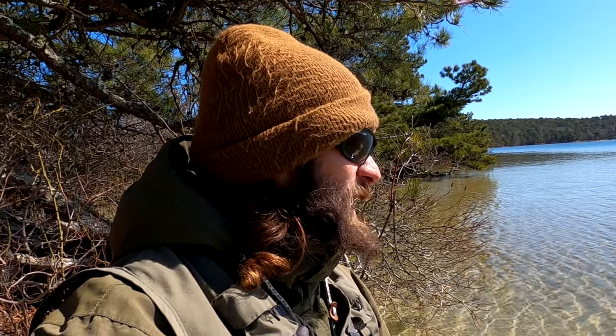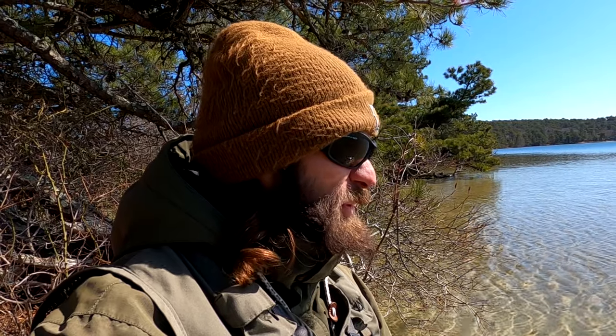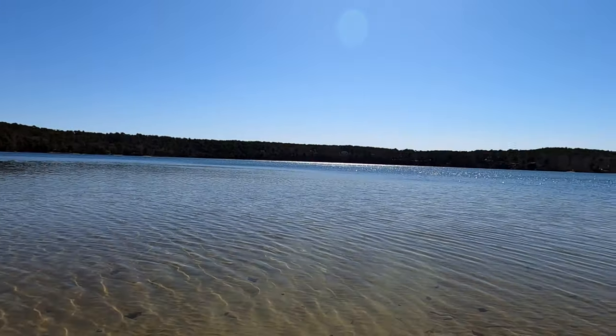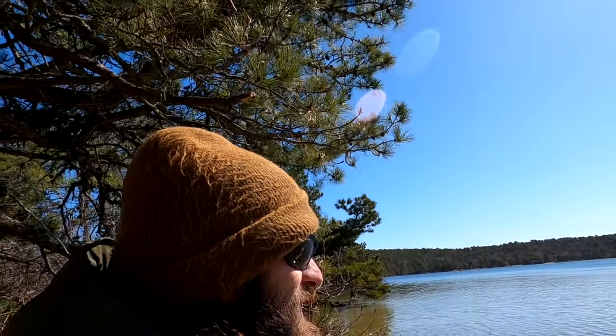Oh, by the way, it's clear, sunny skies, winds blowing about 20 miles an hour. That should counteract the fact that this pond has a visibility of up to 25 feet, so it's a very clear water pond. Yeah, the wind blowing pretty hard should help out a little bit, break up the visibility. Gonna be fishing right next to the little stream that connects the two ponds. Should be a good place. I mean, if herring move into this pond, this would be the entrance way for them to move in, so any fish trying to stalk them should be right out on this little flat here. So yeah, let's try to spank some trout.